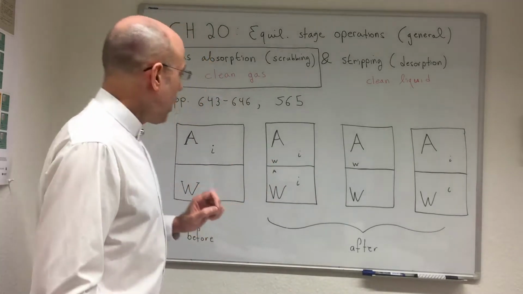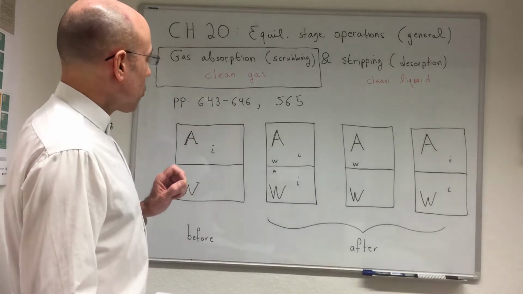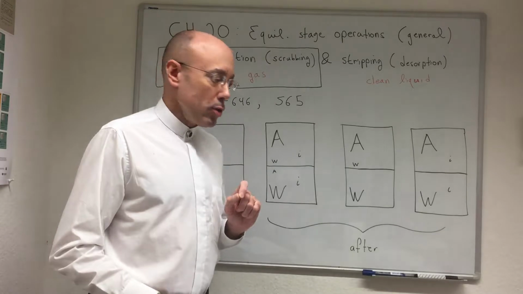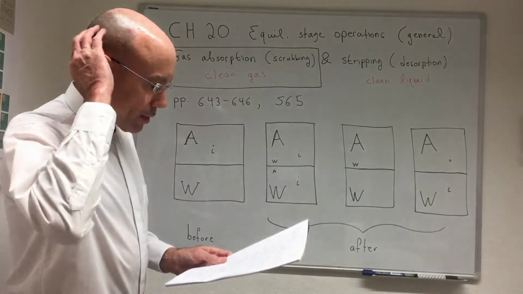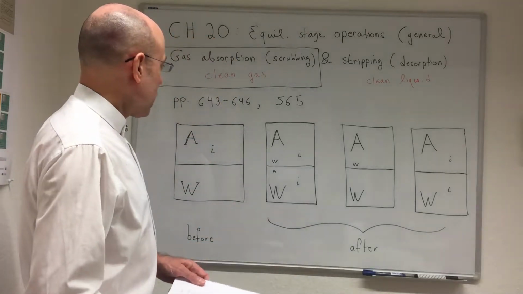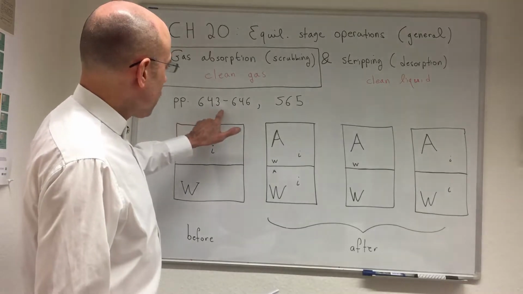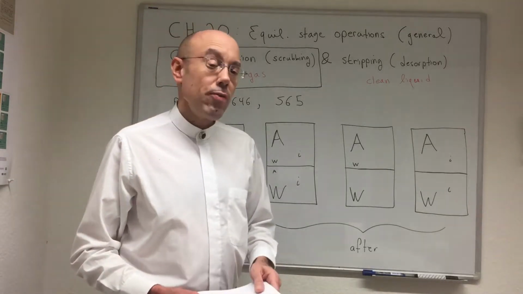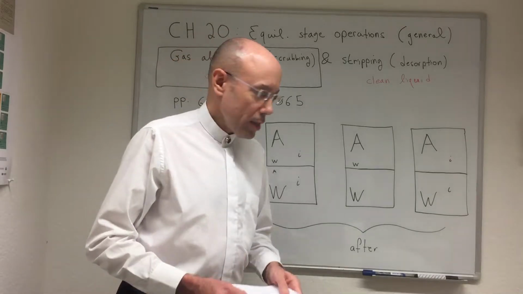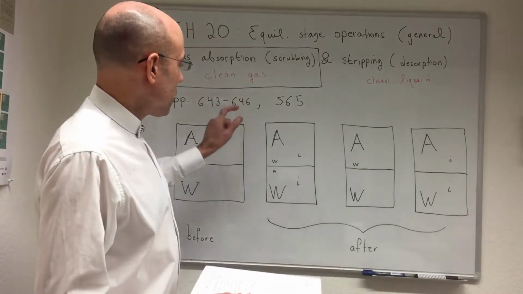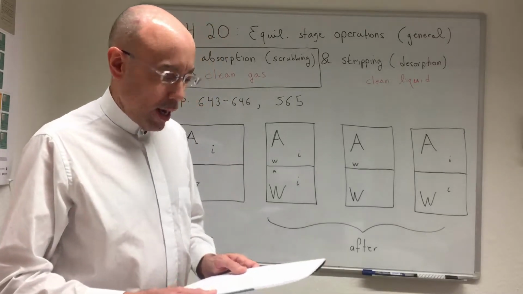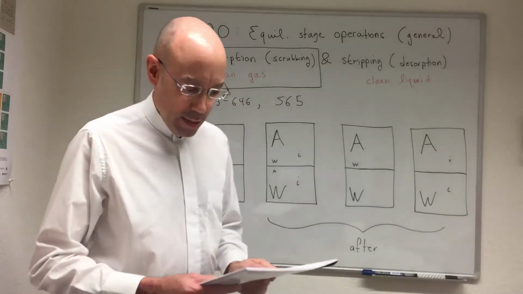We'll circle back. Okay, all page numbers here refer to the 7th edition of McCabe, Smith, and Harriott, the newest edition. I cannot urge you strongly enough to read pages 643 to 646 once a day for the next 3, 4, hopefully 5 days, because those pages in particular are pure literary and scientific genius. I myself see that now in hindsight.